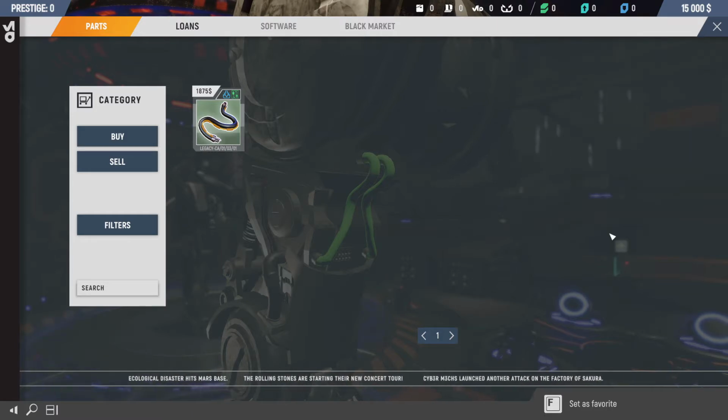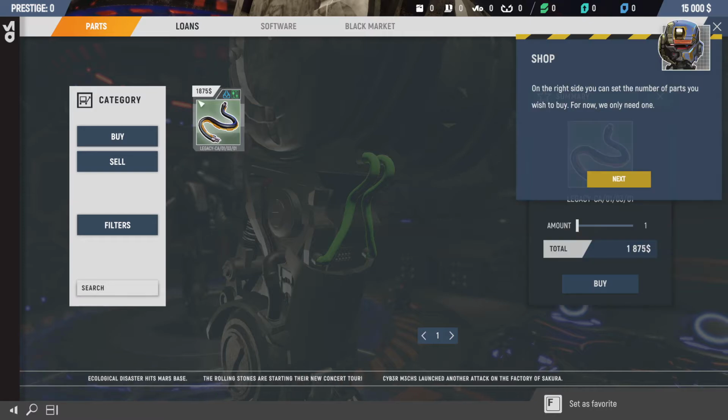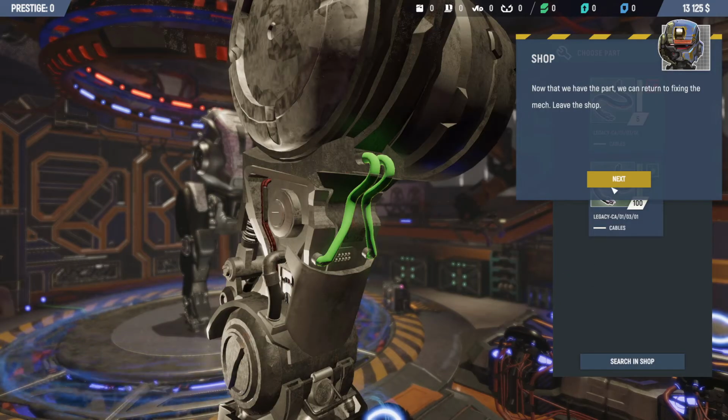For now, let's buy the missing part. Let us do that. 1,875. On the right side, you set the number of parts you want to buy. For now, you only need one. Perfect. Now that we have the part, we can return to fixing the mech.